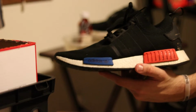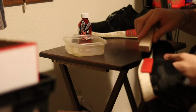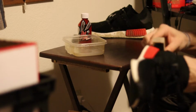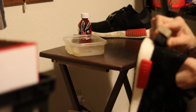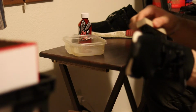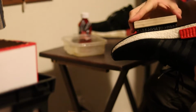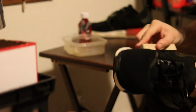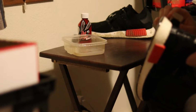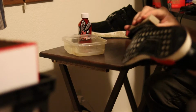Of course, as you can see, they look pretty close to brand new. So I'm just gonna keep scrubbing on it, and hopefully they'll look back to normal. And of course I had to wet my brush again. I might need a little bit more water, I'm not totally sure, but it works actually really well. Just that one spot on the back I'm having a little bit of trouble with, but for the most part it's pretty much gone. Yeah, these look pretty close to brand new with all the dirt gone.